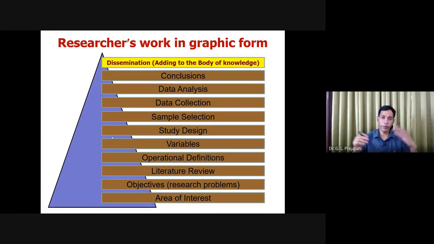If you are going for experimentation, then you can say that okay, this group behaves like this and this group behaves like this, and we have given the treatment to this group like this, and this will be the conclusion, whether the treatment is better or not. This is your conclusion. Whatever research design you prefer, in every kind of research design, ultimately you will reach a conclusion.